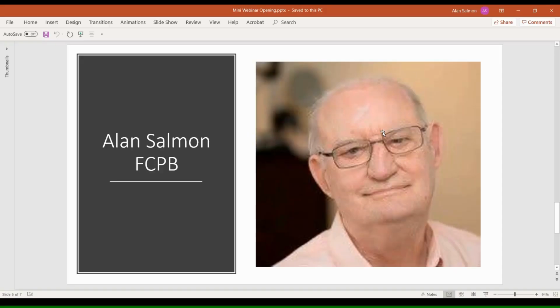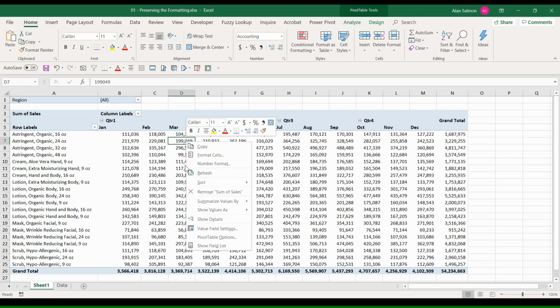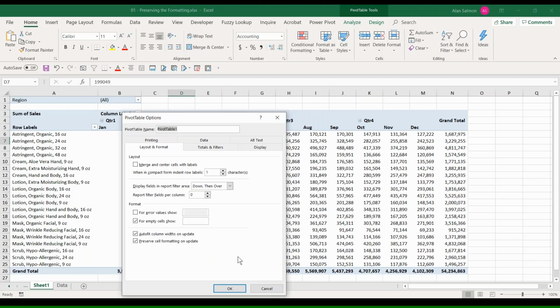All righty. So when I get my screen back, we're going to go here and here. Now, one of the questions that I was asked in the last one was, how do I preserve the formatting? And that was an issue for me way back when. And the answer is remarkably simple, but you have to know where to look. So anywhere here, I'm going to click. And then I'm going to right mouse click and go down to Pivot Table Options and look at the bottom checkbox, Preserve Cell Formatting on Update. So I suggest you take 10 seconds in the next pivot table and you make sure that is checked, and that will solve the problem. And that's one off my checklist.